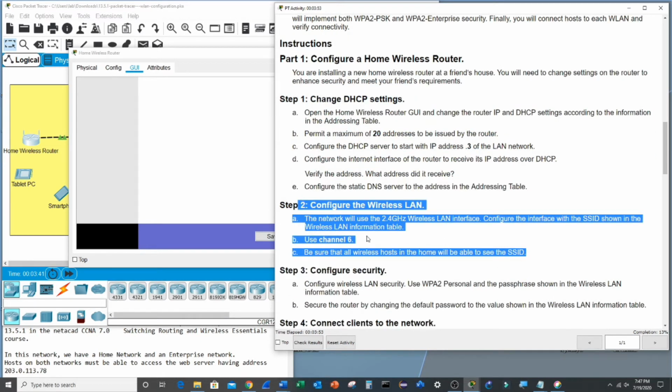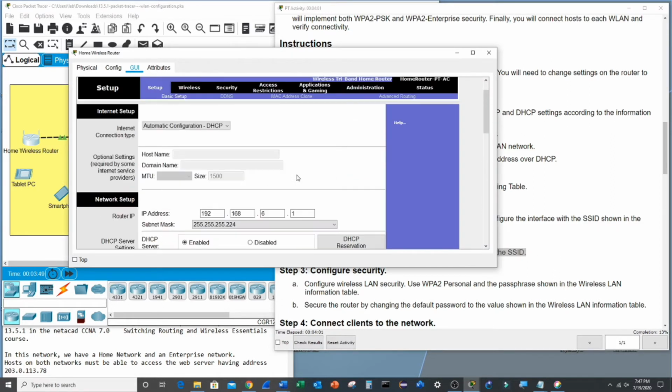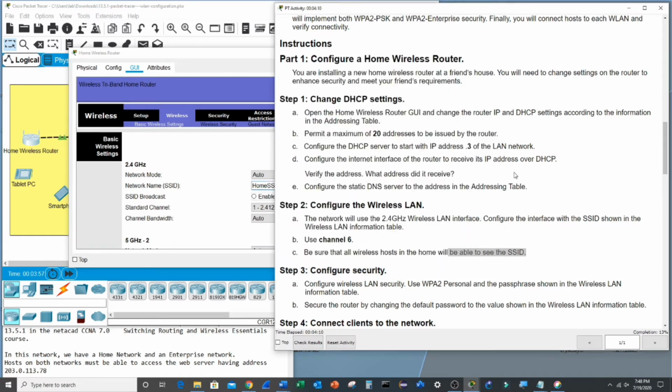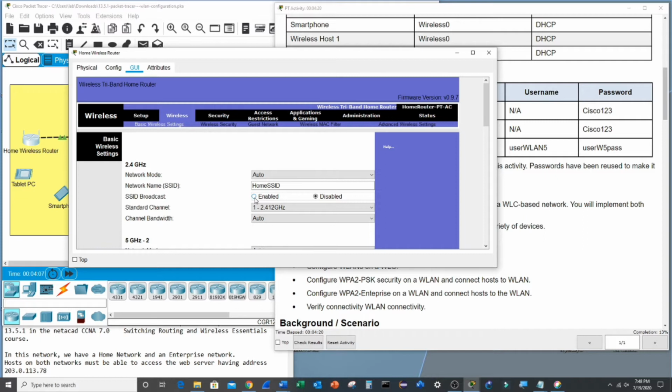We're going to go channel 6, set the SSID to Home SSID, and turn on SSID broadcast. Wireless. Home SSID. That's from the table. We'll enable SSID broadcast.